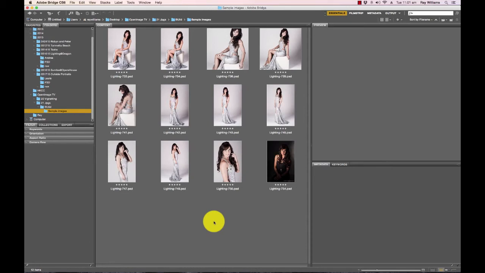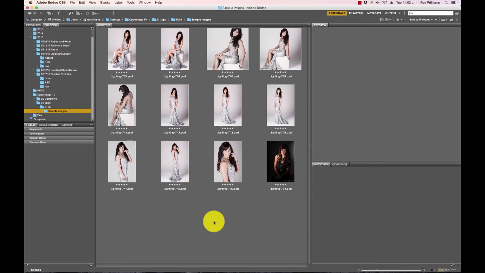Now, when I'm doing this kind of thing, I tend, like I said earlier, to always go 1,000 pixels as my maximum. Therefore, it should fill up most laptop screens, which is my aim, not to go crazy and put like 3,000 pixel images up on the web, which is crazy. Not only will it take a long time to come down, but you're also giving away a hell of a lot of intellectual property, which is not a good idea.